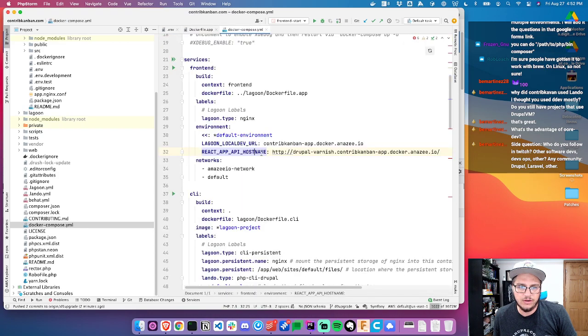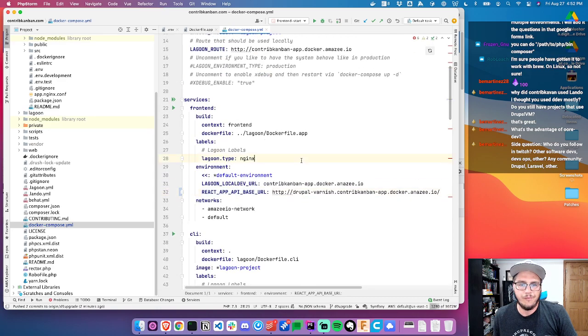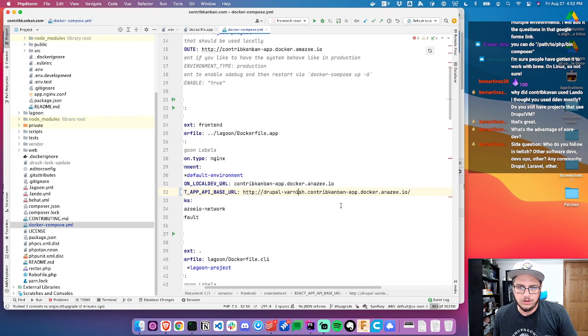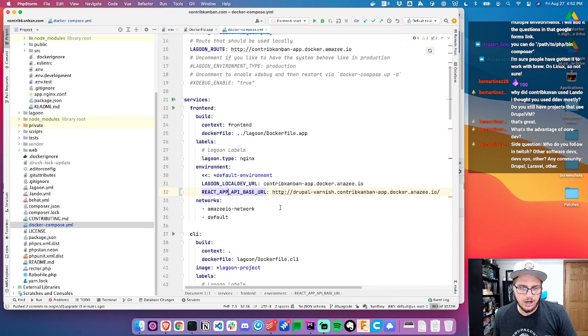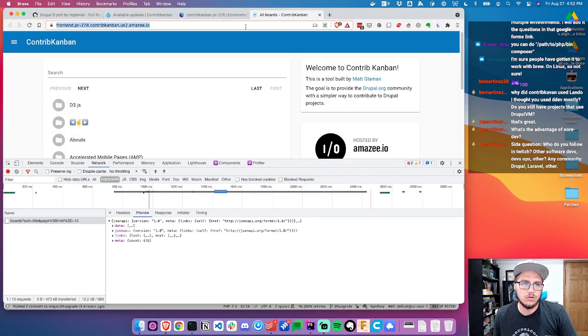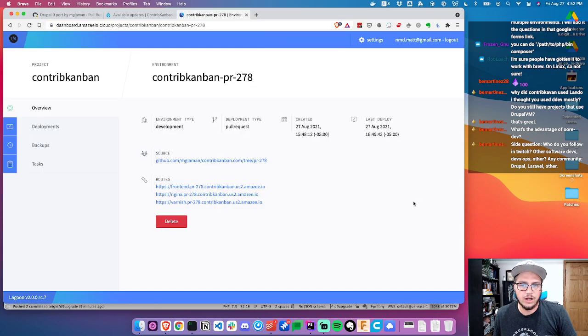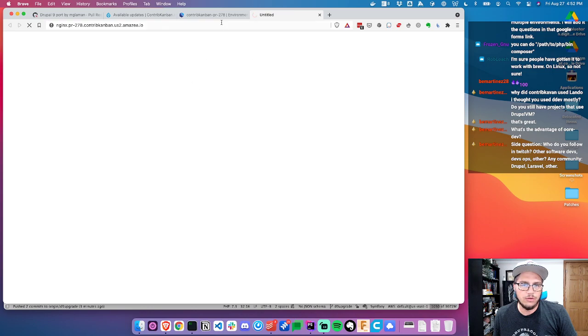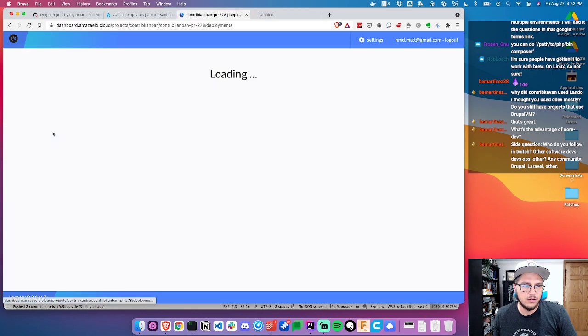Is that why this is completely out of sync? Lagoon local dev URL. And that needs to be more dynamic, but it's not. Shoot. All right, so the preview environments are a bit busted. We'll go through and look at this directly.